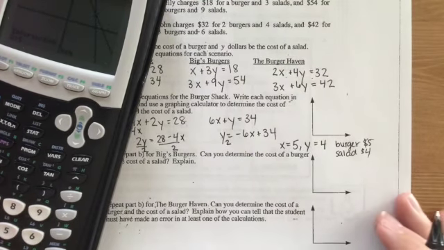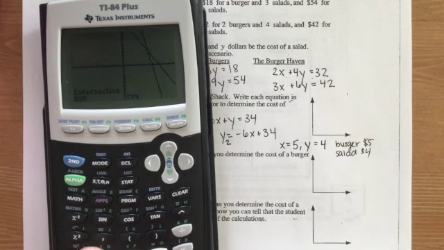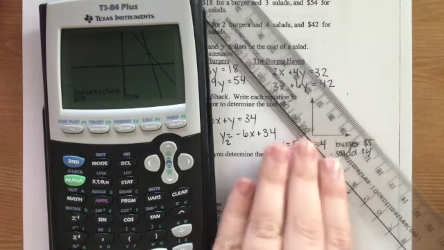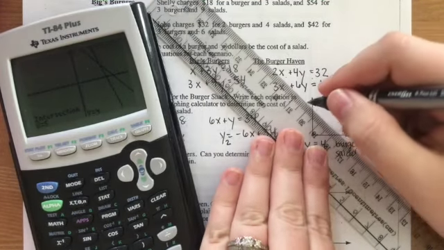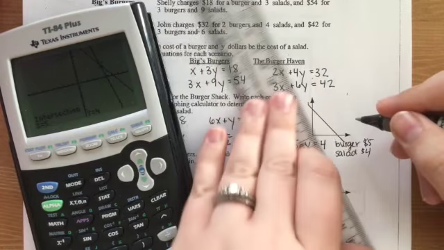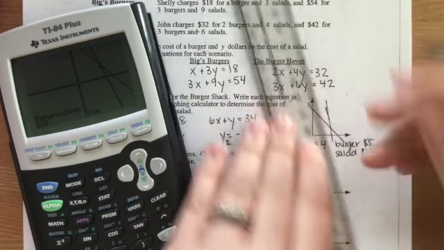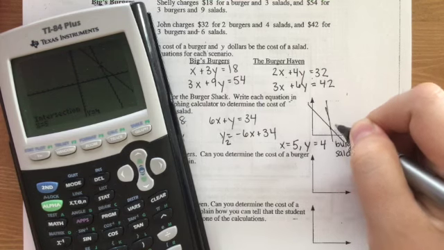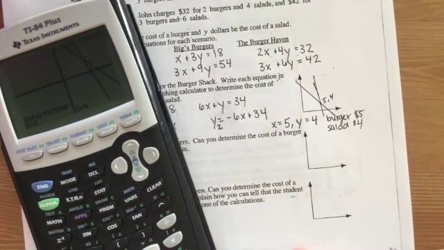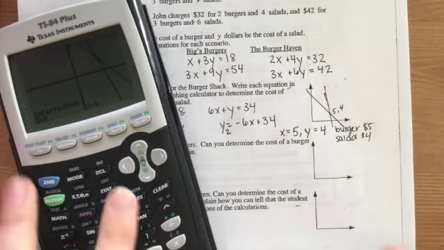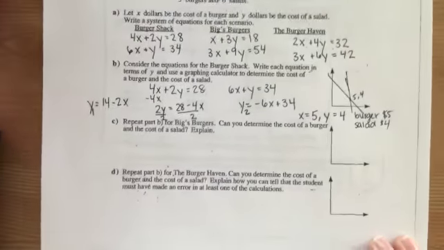Okay, and I'm just going to do a quick sketch to go with this here that shows this one going down and this one a little bit steeper. And then this is going to be my (0.5, 4). So not quite to scale, but I just want to show that there's two lines and that they're crossing once.